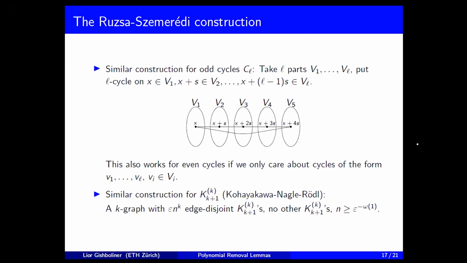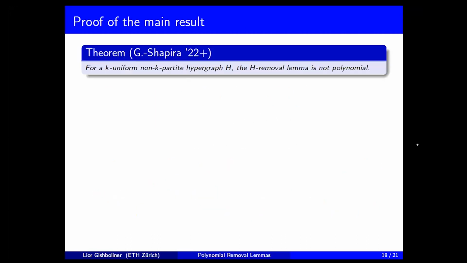Okay, so those are the ingredients we need for our proof. This is the theorem we want to prove. And so to prove it, we will have two cases which we can solve, and then we will see that those two cases actually cover all the cases. So here is one case.